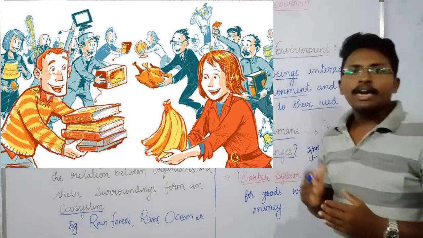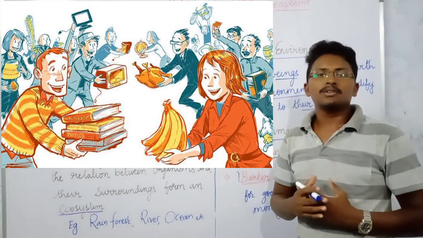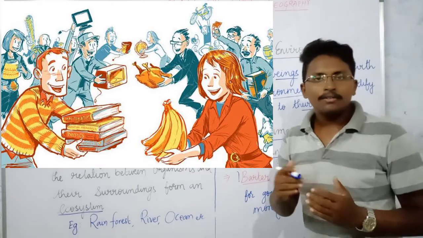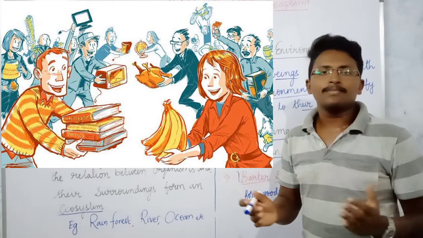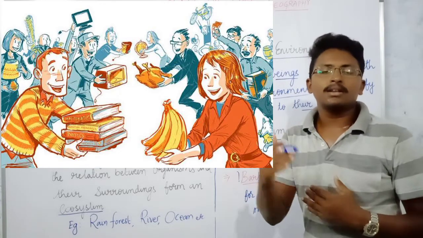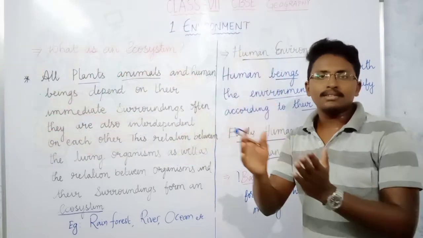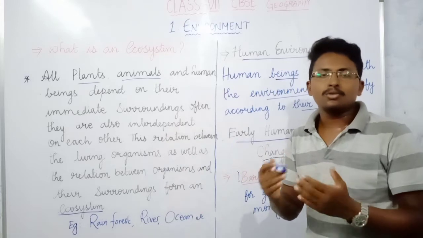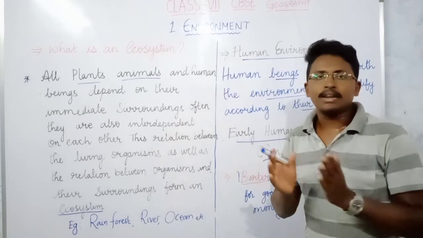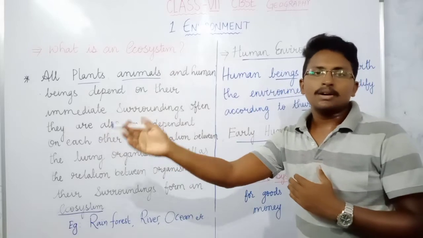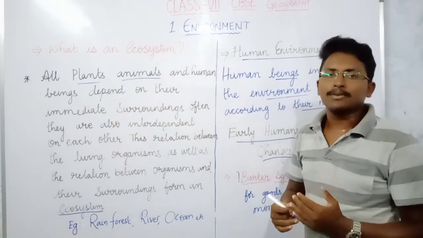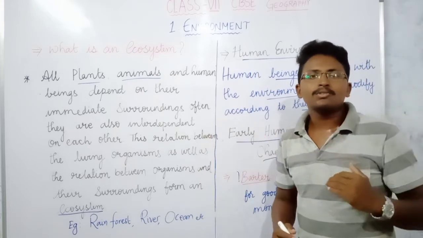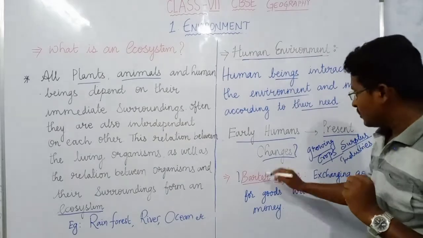Barter system means exchanging goods for goods without the use of money. When there was no money during the olden days, whenever people did any kind of business, they simply exchanged their goods for goods. For example, if a person has a bag of rice and the other person has a goat, these two people will agree that the person who has rice will give that rice to the person who has the goat, and he will receive the goat from him. So this process of exchanging only goods for goods without using money, we call the barter system.